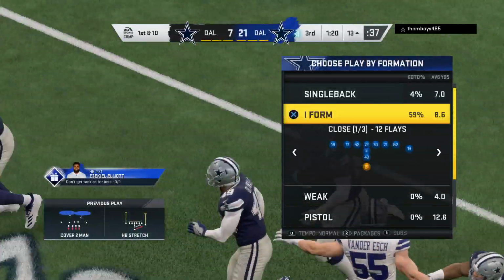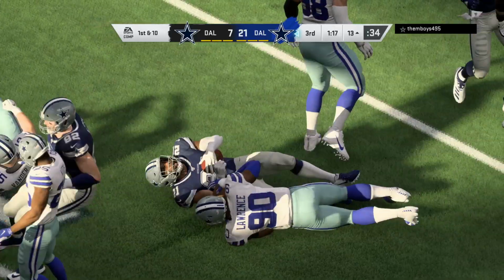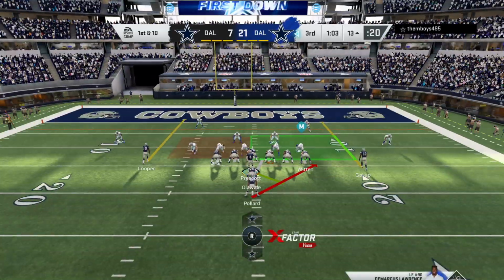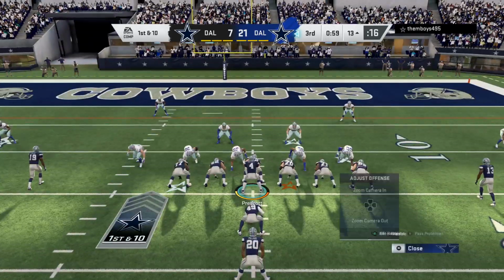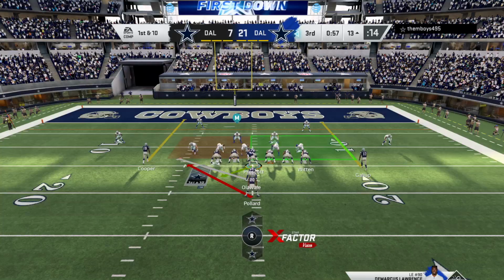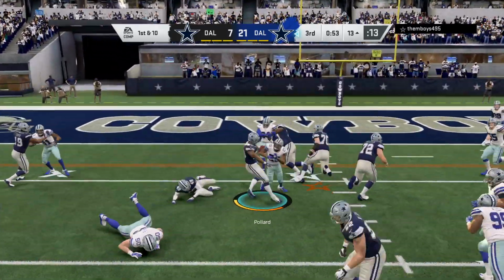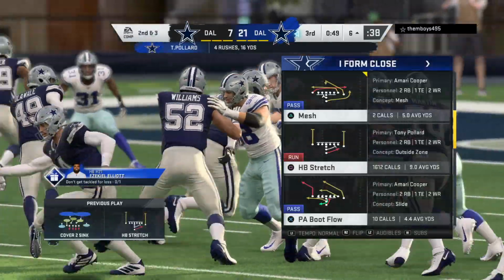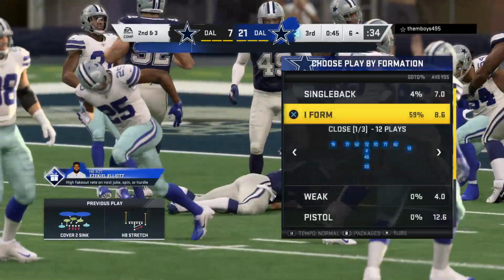11 yards and a Cowboy first down. A lot to praise on this drive, obviously. I know you're seeing what I'm seeing. Those guys up front, they're getting it done. Doesn't matter what play is called, they are handling their business at the line of scrimmage and dominating right now on this drive. They'll run on first down. Pollard and power running here down to the 6-yard line. 7 yards on the pickup there, and it'll leave them with a second and three.